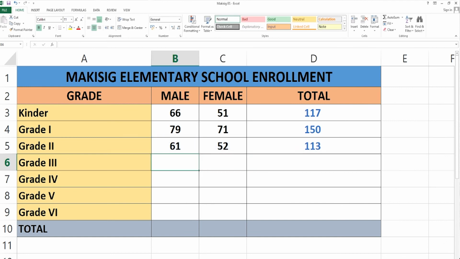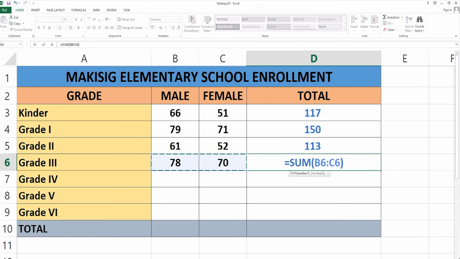The enrollment for the grade 3 class are as follows: 78 male and 70 female. What is the total enrollment for the grade 3 class? The total enrollment for grade 3 is 148.